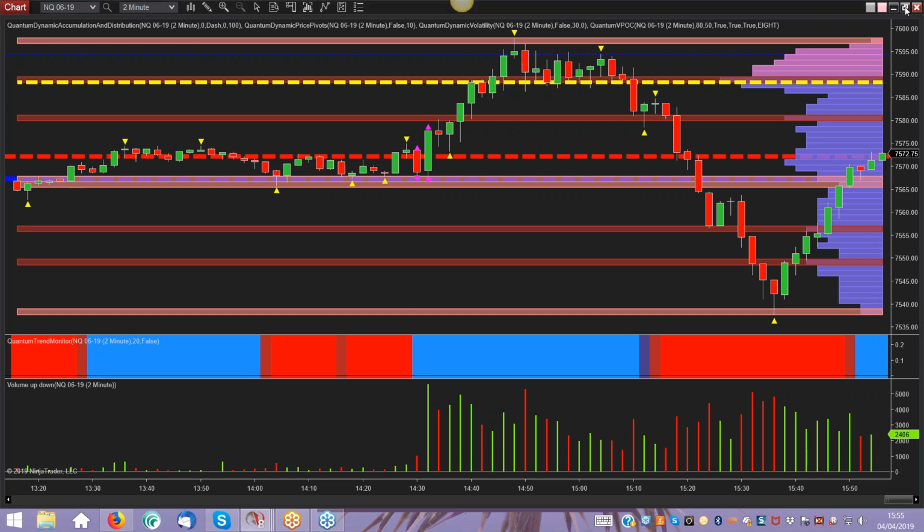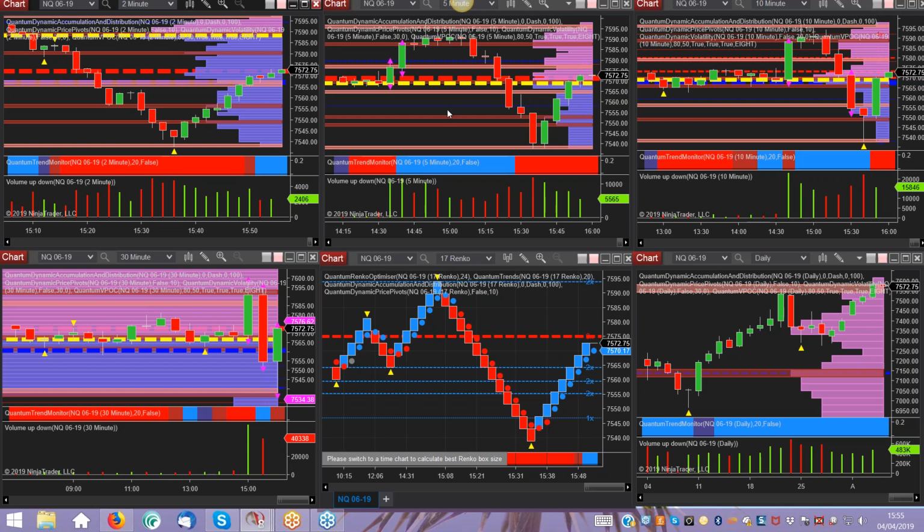Testing that one. Still there. And what's interesting, you go to the 5-minute and you can see the volume point of control there has dropped. So what's interesting about that is we've got quite decent support possibly in place here, and we've now got the volume point of control below as well. So, you know, this is looking very positive.